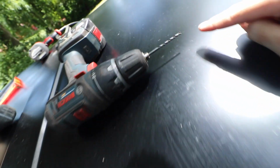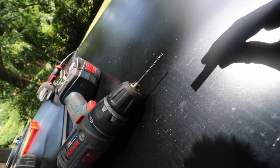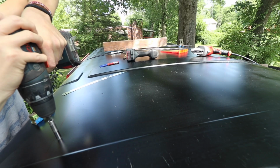And what I'm going to drill it with first is this little small bit, and I like to get a socket and put it over the bit, and then only a little bit sticks out. Then I won't plow through this and come out my headliner.